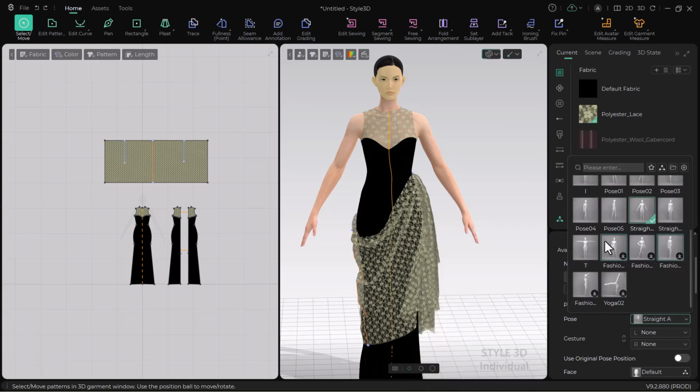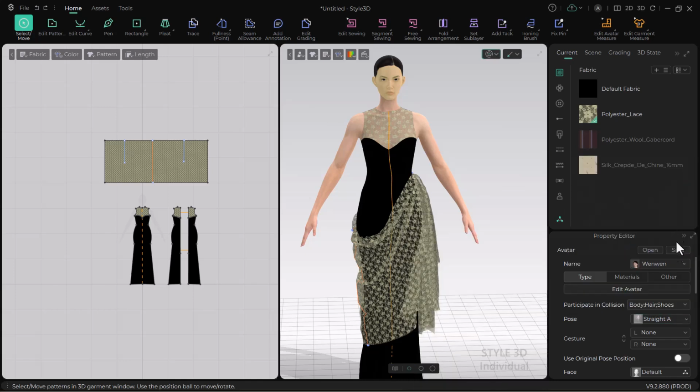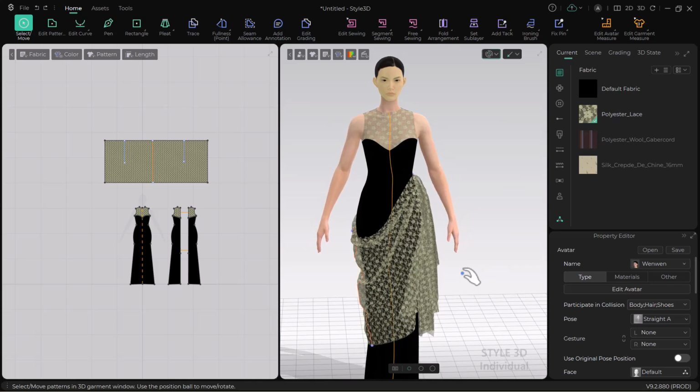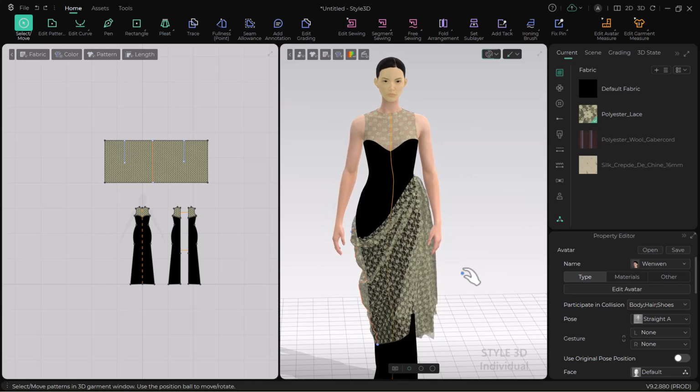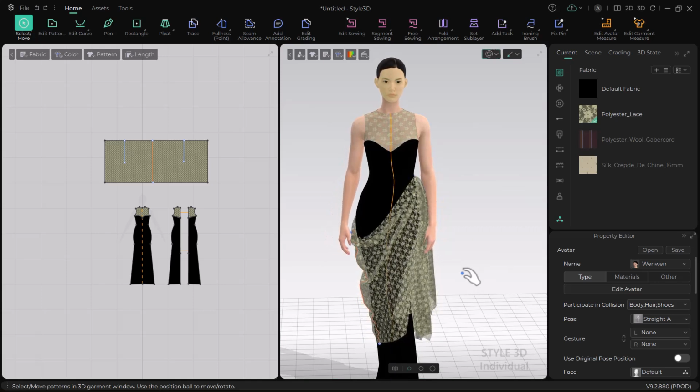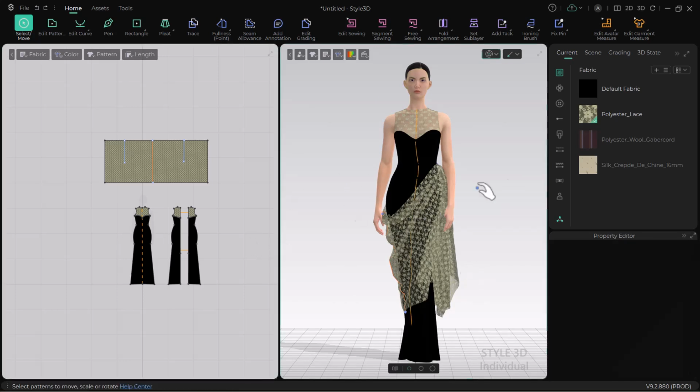You can see her hands are moving. Yeah, basically. And then when I come back, I stop simulation.